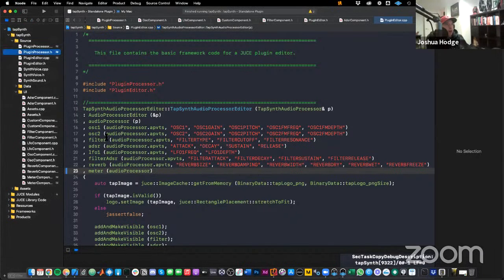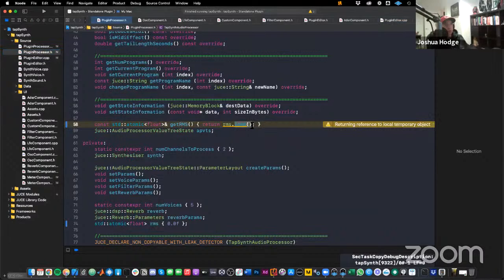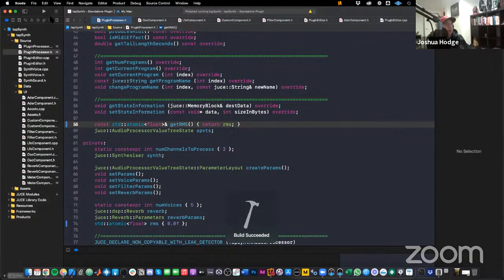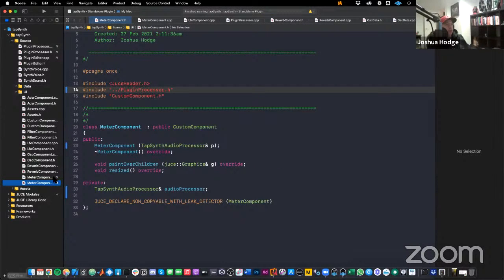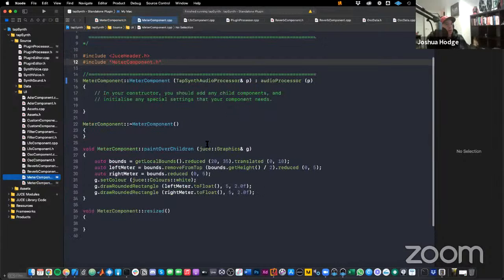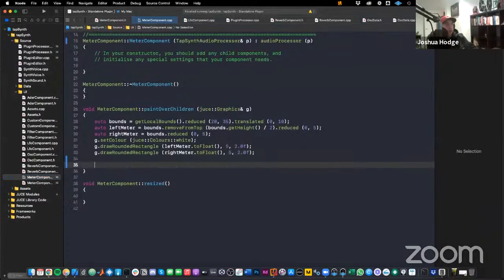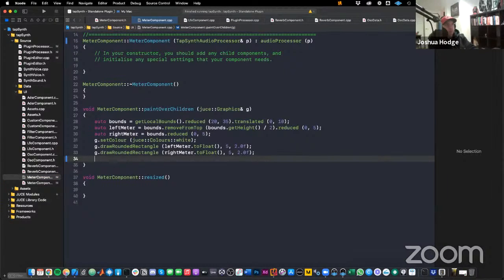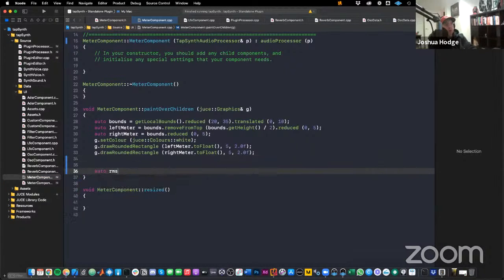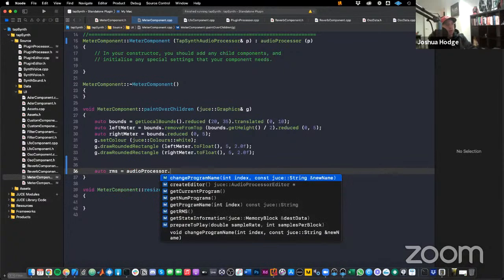Yeah, I think you're right, Florian. This should not be rms.load. This should just be RMS because we're actually giving it the whole std::atomic<float>. Great. Okay, so let me just make sure that that warning goes away. Yep, looks like we're good. Great, fantastic. So now we've passed that on, and we have the reference to our audio processor. I'm going to say auto RMS equals audioProcessor.getRMS.